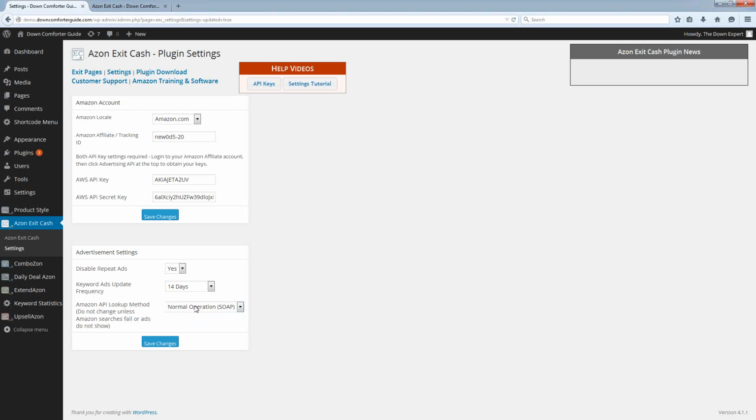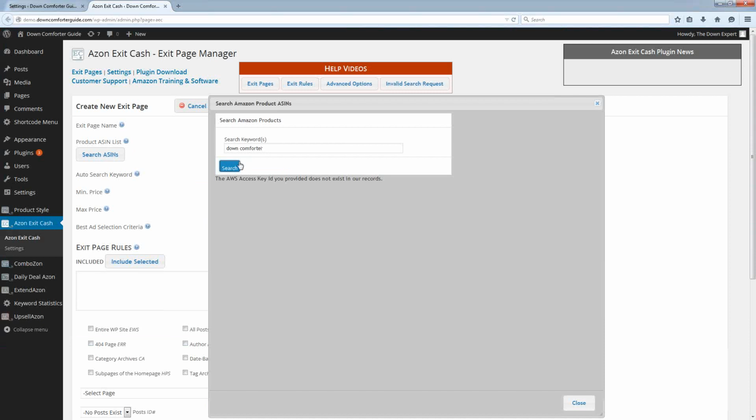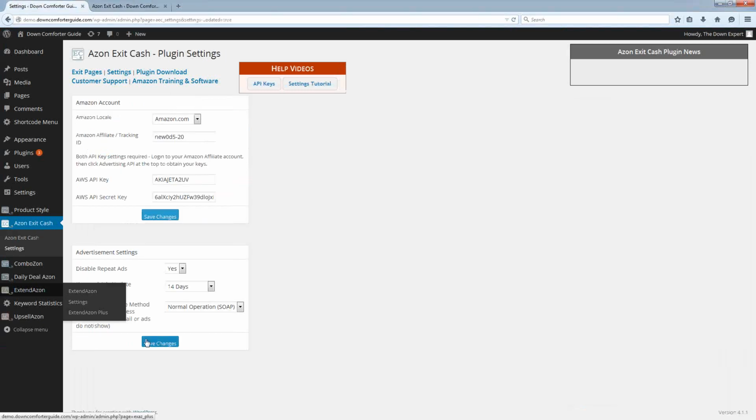So modifying this setting here can sometimes get the Amazon search working correctly. So it's either going to be the API keys that cause that problem or the lookup method. But for the lookup method, if none of them work, you'll need to contact your web host and make sure that they have these enabled on your server.